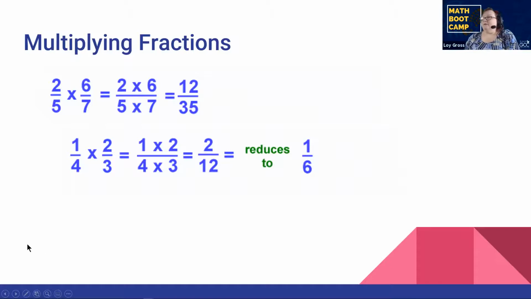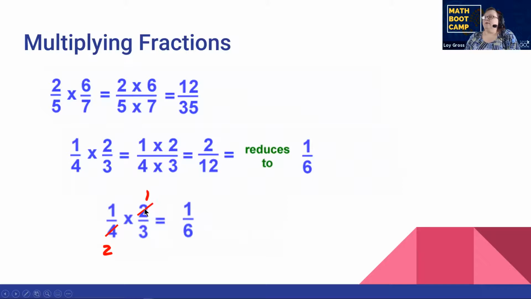What I like to do is show students how to avoid all of these reduction problems in multiplying our fractions, and we do that with canceling. So let's look at another way that we could do that same problem. 1/4 times 2/3. Same problem as up here. But if I notice that I have values on the top and the bottom that are divisible by the same number, I can divide that number in, called canceling.